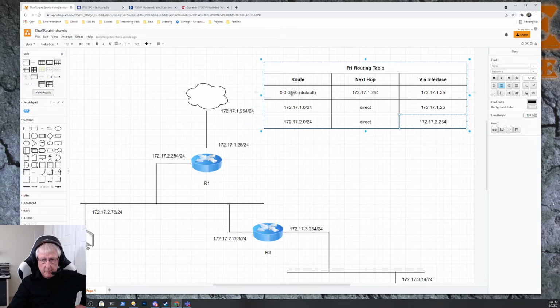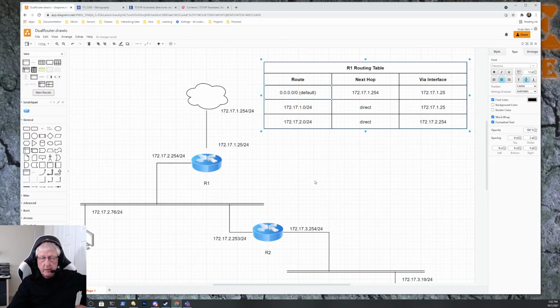The only thing that matches is the default route because it's going out of our network. The next hop that the router needs to use is 172.17.1.254. Now it has to take that address and say, how do I reach that? And of course that matches the second entry here, direct connection via this Ethernet, and we're good to go.